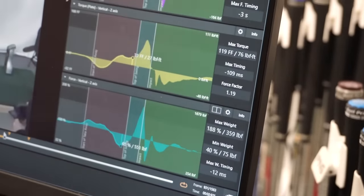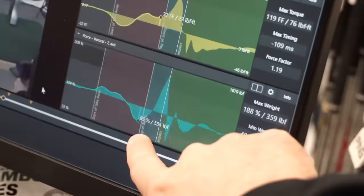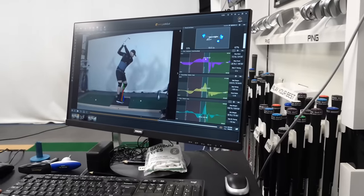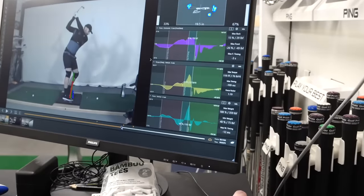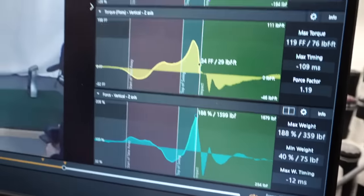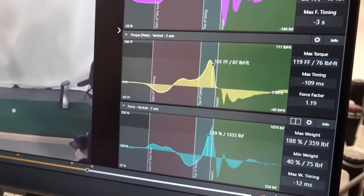Good action. If you look, your unweighting is much better now — that's showing you're unweighting your body to create vertical force. You can't get this going up unless the other side goes down. Whereas before there was none of that unweighting. Now if we look at your vertical, you could even go earlier — the peak is just before impact, but it could be earlier. The vertical itself is at 188. This feels super early and super crazy to you, but for world-class players with an iron it would peak way back here — they're preloading in backswings and getting out of that knee flex early.